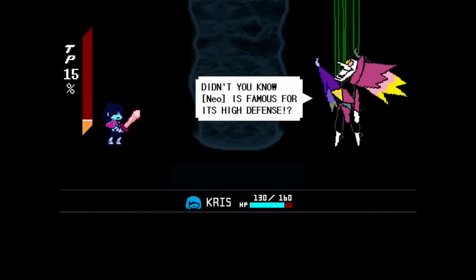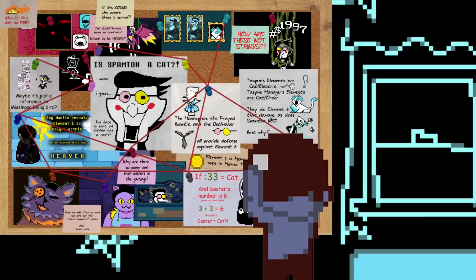Will we need to understand the element system to make sure our attacks are super effective when Omega IC Neo starts rapidly shuffling between elements? Why the heck is Spamton a cat?